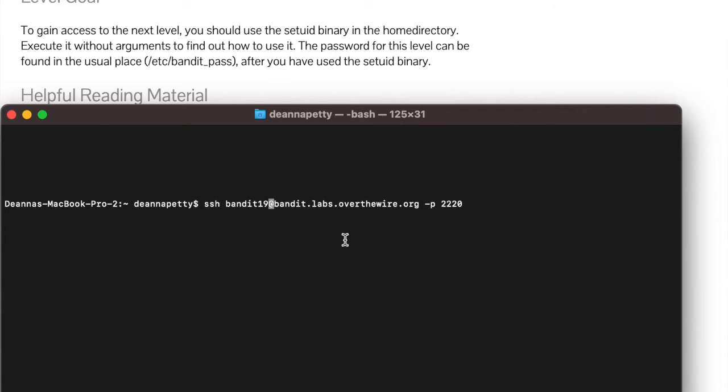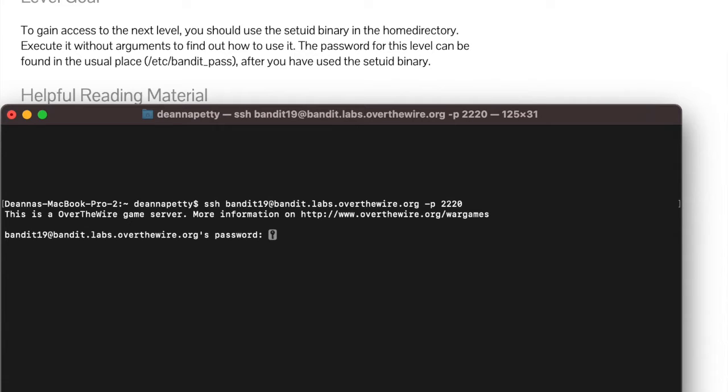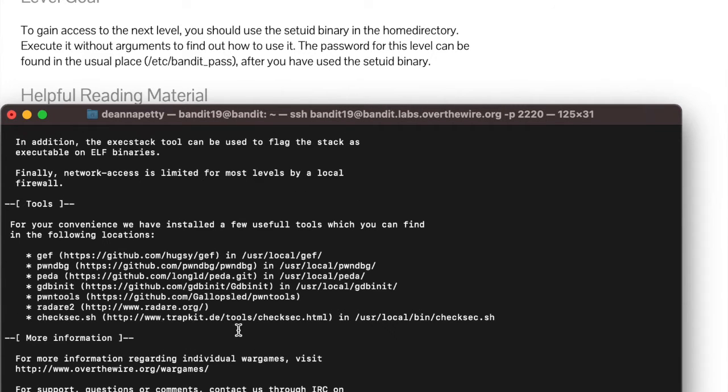So I'm just going to go ahead and start logging into level 19 so we can get to level 20. The password we need is in the last video, so go ahead and watch that to keep up.